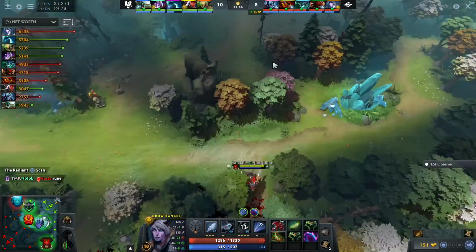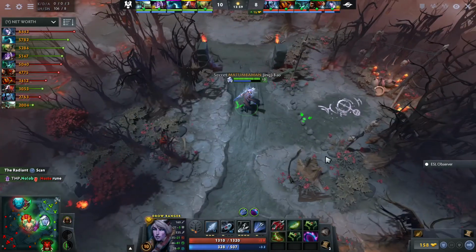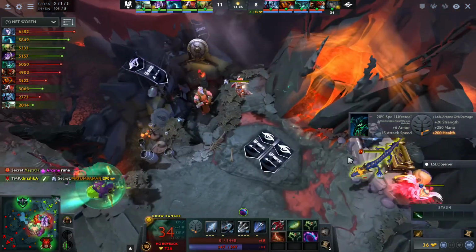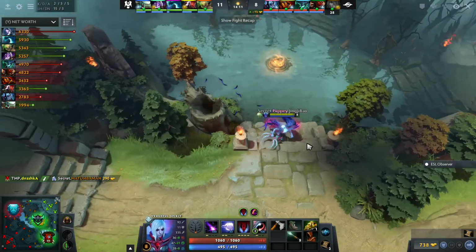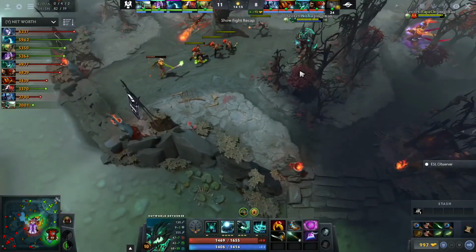Radiant are scanning. There we go. They want to get into these ancients. Let's see if they can find the Drow, try and find MATUMBAMAN, and they may just be able to do so. They've got him. They're in straight away with the grab. Some combo follow-ups there as Matu will fall. Excellent invasion from Tempo onto Secret's top of the map with that smoke as they get the kill on the Drow and they get out without Secret being able to punish them at all.